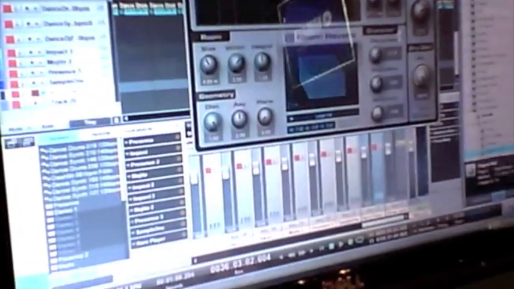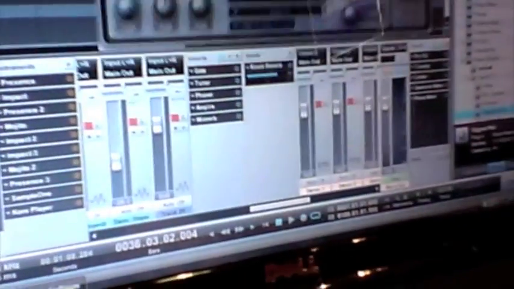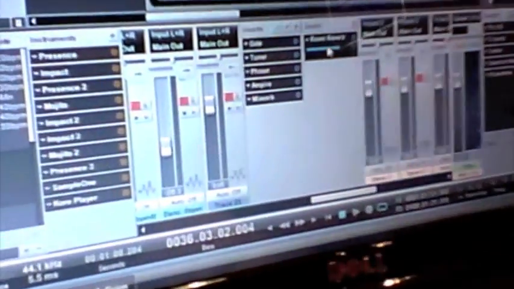And we'll just grab biggest wall. And all you've got to do is drag that to the send window here in the mixer, and it says add send. It automatically opens up the reverb. If you scroll to the end of the mixer, you'll see it's automatically made an effects channel and put the reverb in it, right? And if you go back to the original channel, you'll see on that channel it's made a send, it's called it room reverb, and it's assigned that channel to that send. It just works. Now if I open up another channel and open up the send, you'll see automatically every other channel's got an automatic send for the room reverb.